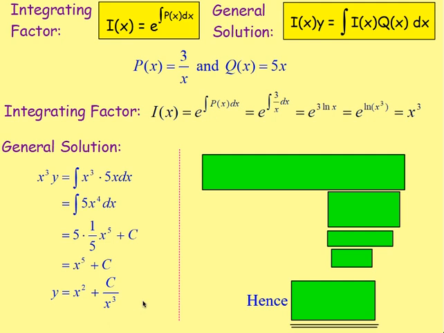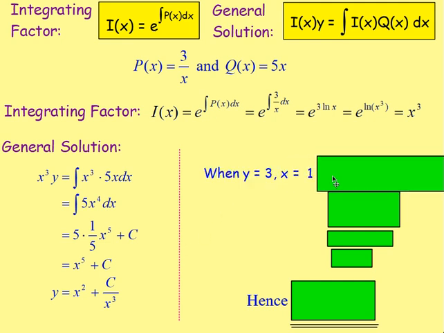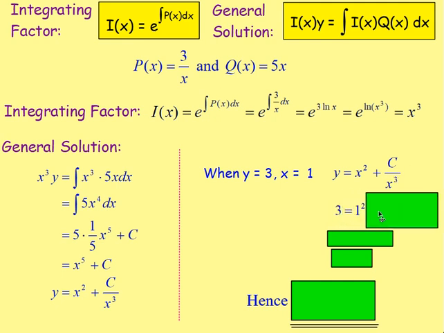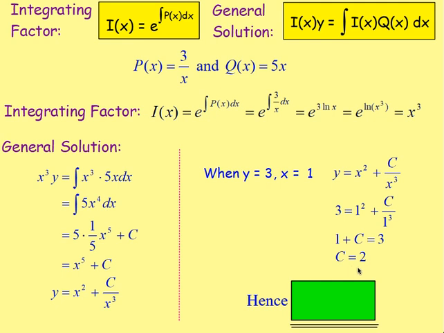Now if you remember, this is the particular solution. And the only difference is we are given x and y. We are given that initial condition. And that lets us find out what the constant is. So we were told that y equals 3 when x equals 1. So how do we work out c? Brilliant. We just sub them in. So that there is the general solution. We replace y with 3. And we replace x with 1. The only unknown is going to be c. So we can find it. So that will give us 3 equals 1 squared plus c over 1 cubed. Work that out. And that just becomes 1. We're dividing c by 1. So it's basically just 1 add c would equal 3. And that means c would equal 2.